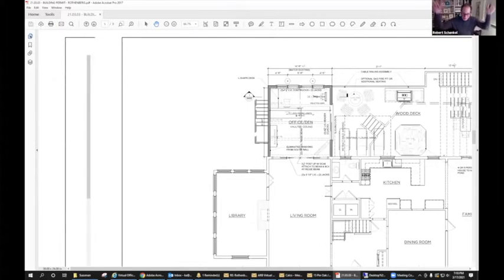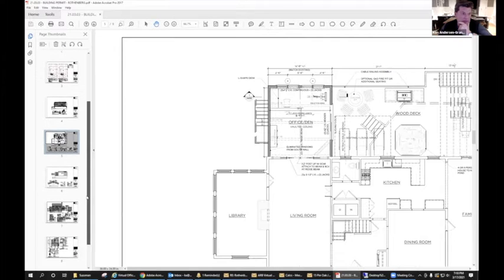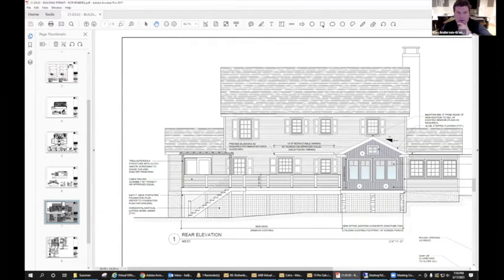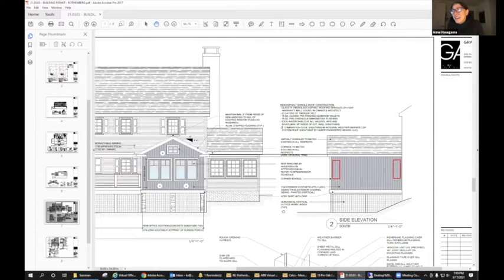Is there a way to get slender windows on the sides to get some fenestration, and otherwise a long blank wall? Yeah, I'm sure that could be accommodated. I'm not as familiar with the client as Matt is, but I'm sure we could talk to them about that. You're talking about here and something on the other end, if you want to keep the middle of it solid for a bookcase or two. It's too bad they're not doing anything to that right elevation, because that has absolutely nothing on it.